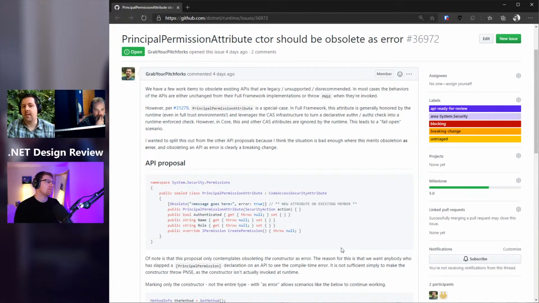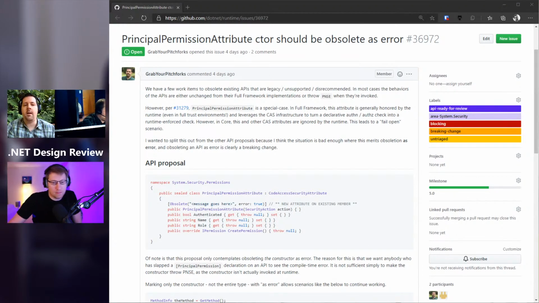Now, these attributes are declarative. You put them on methods, and the runtime enforces them at all method entry points in full framework. In .NET Core, these attributes have no implementation whatsoever, and the runtime does not honor them. The runtime ignores them. Now, this is a problem because when you're porting your code from full framework to .NET Core, if you have these attributes on your methods, you're not going to receive any type of compiler warning or error, and they no-op at runtime, meaning they fail open.